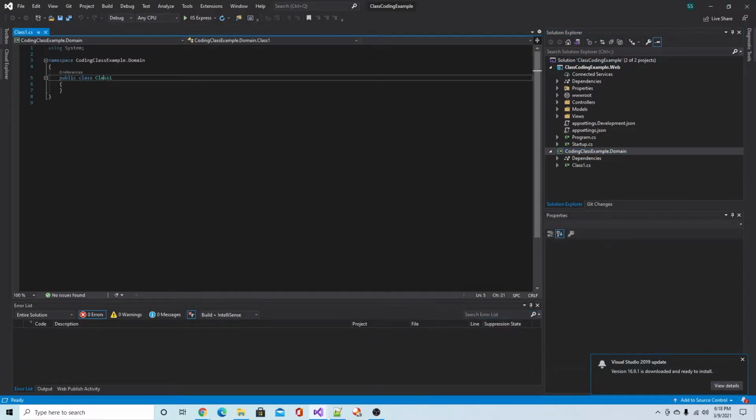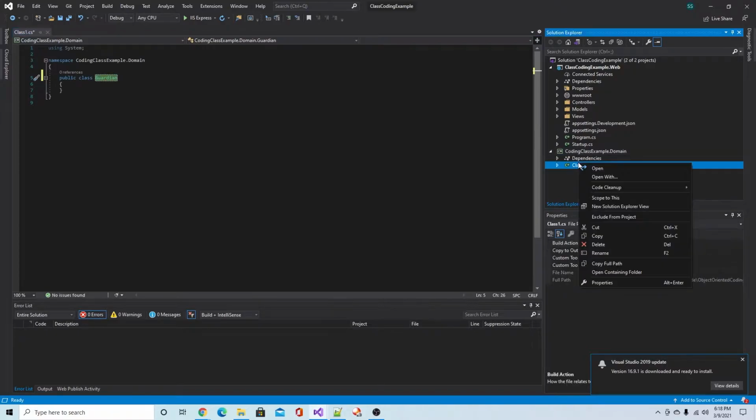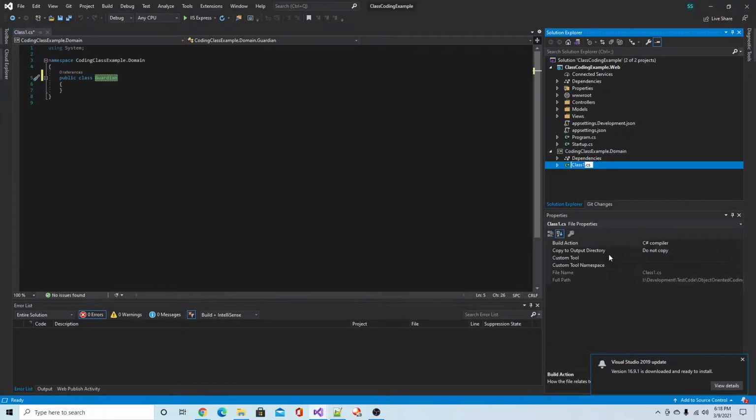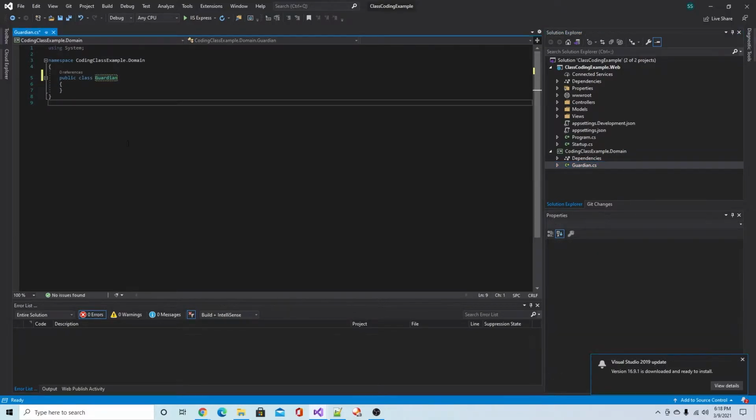Now right there you see that we have a class. We're going to rename that class to something like Guardian, as if it's a game character. We'll start showing this off in the framework we name, and then we rename this, and we're going to name it Guardian as well. People tend to delete that and then create new classes. That's fine, but there you have it, an actual class created by using the class keyword.